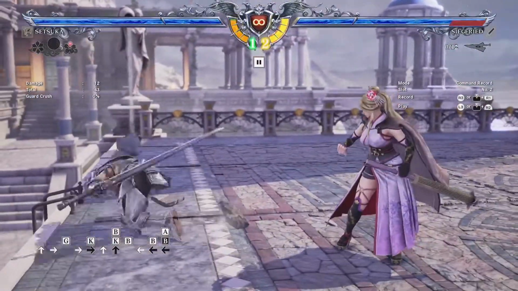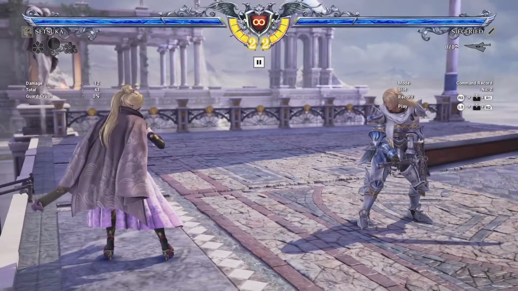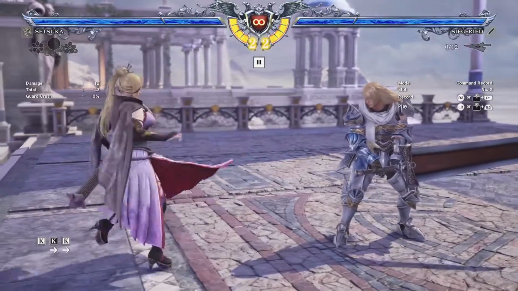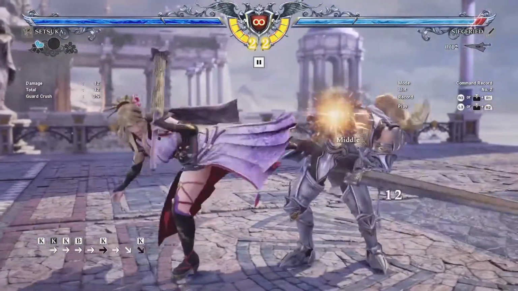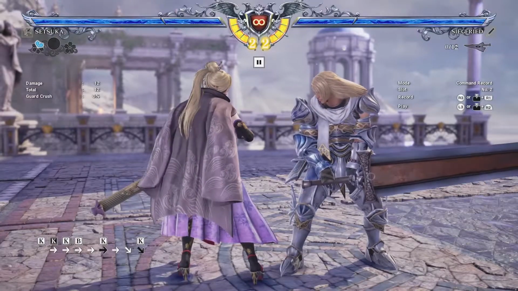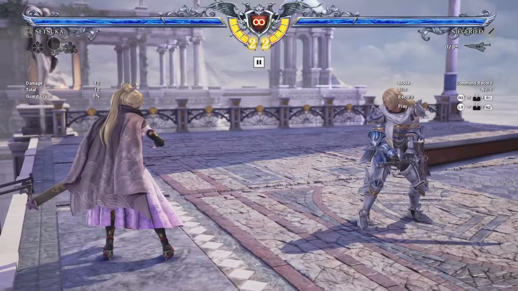See that? Even though he was +2 of frame advantage, he did an option that was so slow that I punish him for not doing the right option. Now, there's another thing that he could have done instead of doing that. Here's a separate option he should have been doing.